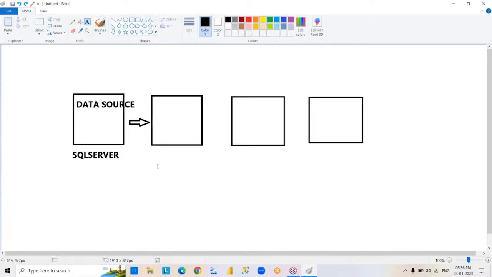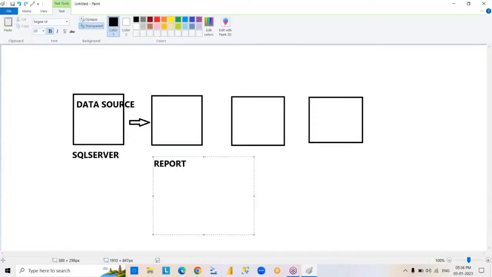Then report creation. Suppose you created some report. Different scenarios will be there in this report creation: creating report, then formatting report, then filter report. Three different scenarios you are going to work on in the report. So you are going to take data and create some report here.